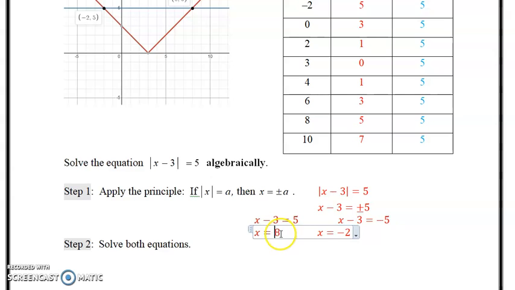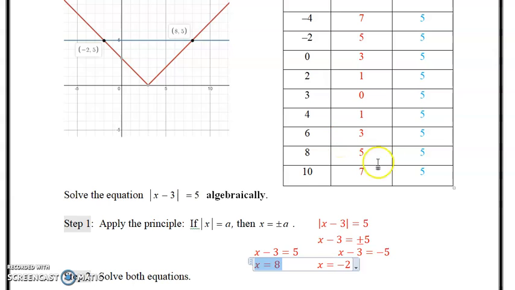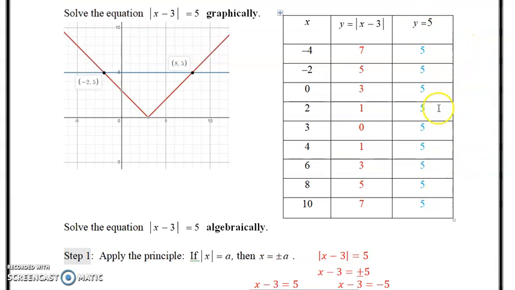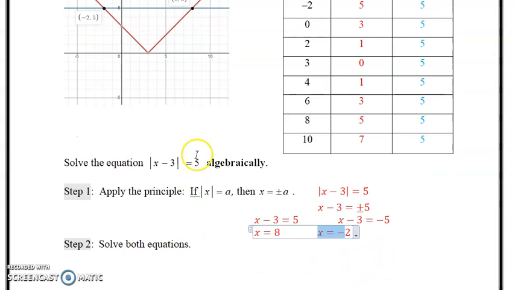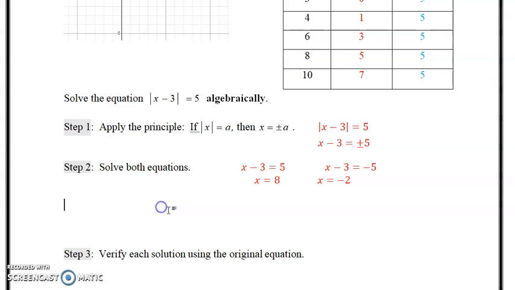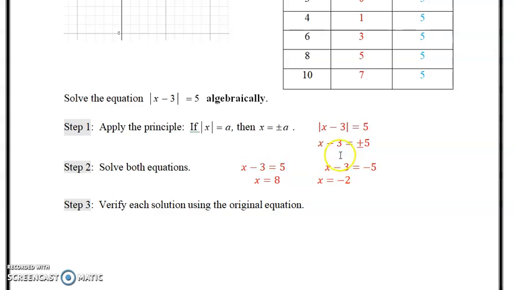So we add 3 to both sides. So we get x equal to 8 for our first value, which we saw up here. We obviously know y is 5 because it's just a straight line, y equals 5, just a horizontal line. And x was also equal to negative 2. We added 3 to both sides, which you see here in the graph. So that's actually going to be step 2, solving the two equations. So just applying the principle that we learned. Drop the absolute value sign and then you plus or minus the right-hand side of the equation.